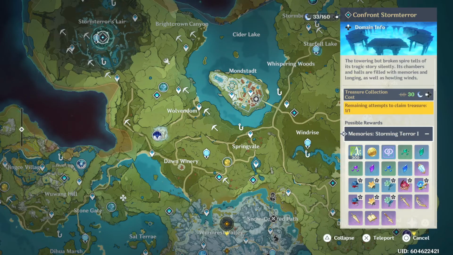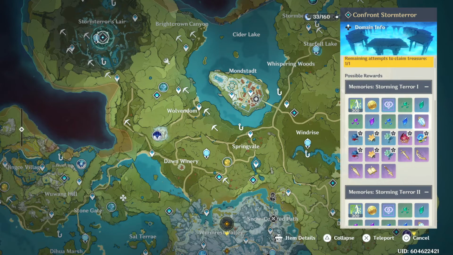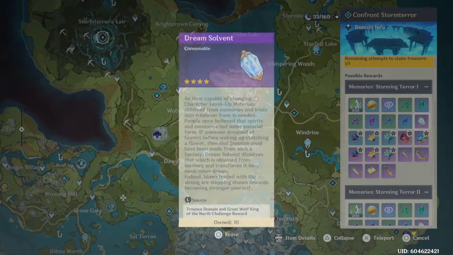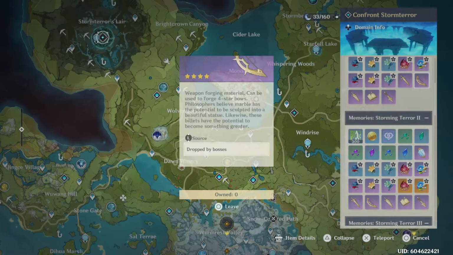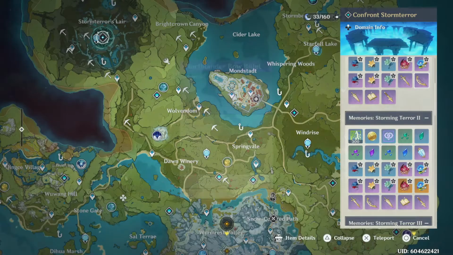Dvalin is the first of the weekly bosses that you unlock at AR 20. The weekly bosses are notable because you can only get rewards from them the first time you fight them in a week. The main reward they drop for end-game players is Dream Solvent that can convert the rewards from one weekly boss to the rewards of another weekly boss. But they will very rarely also drop billets, which can be used to craft weapons.